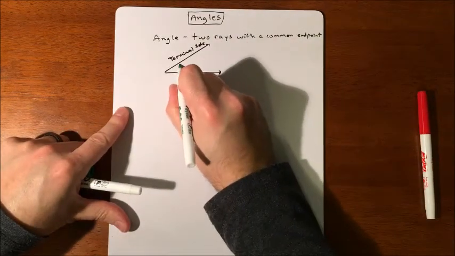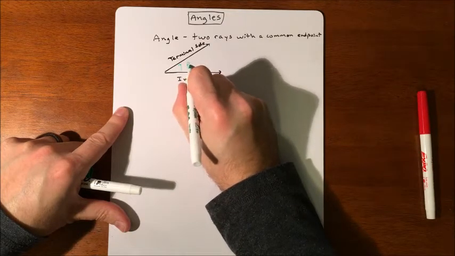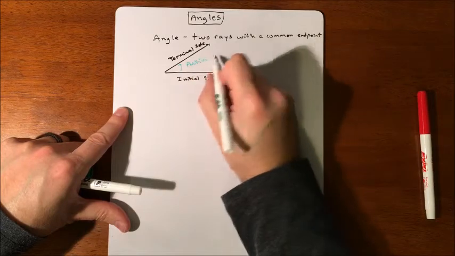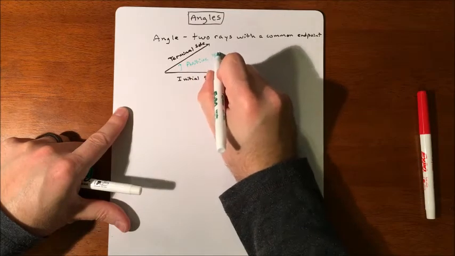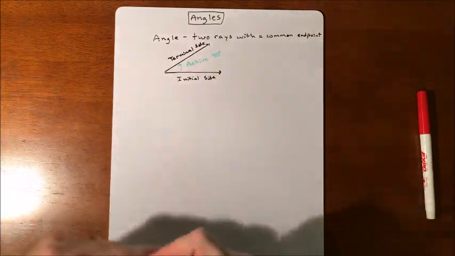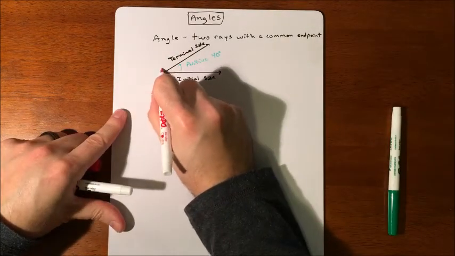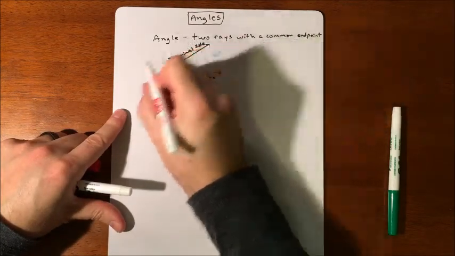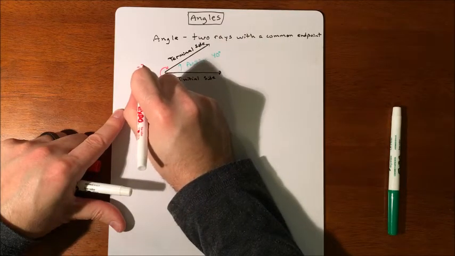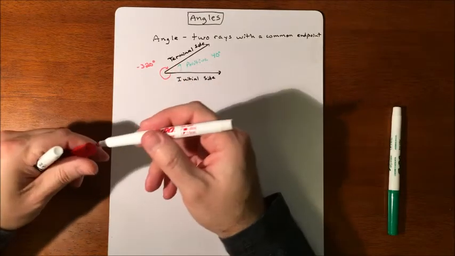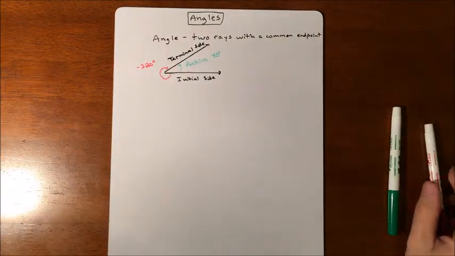So if you go in this direction, your angle will be positive. So let's say it's 40 degrees. However, you could describe the other direction for that angle. You could go this direction, and that is going to make negative 320 degrees. Because the two go all the way around, so that basically would always make 360 degrees.